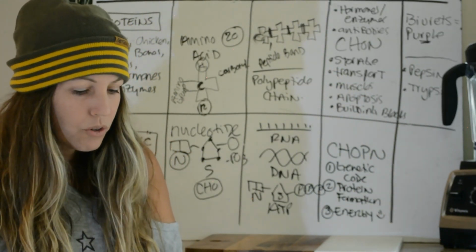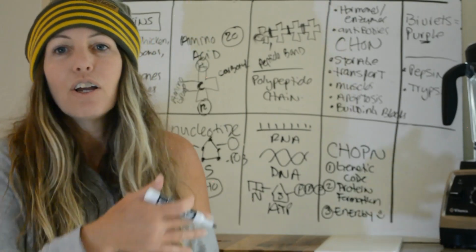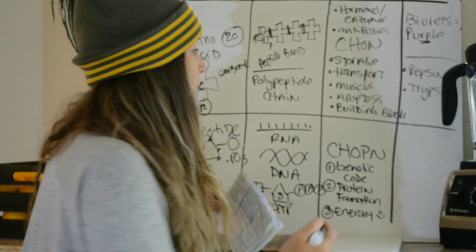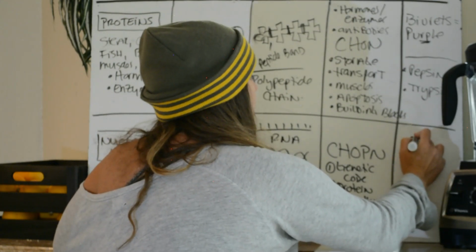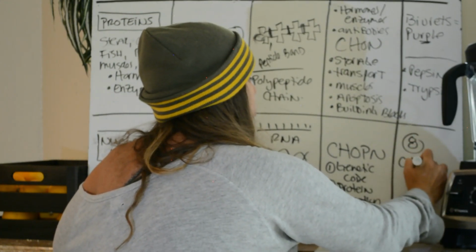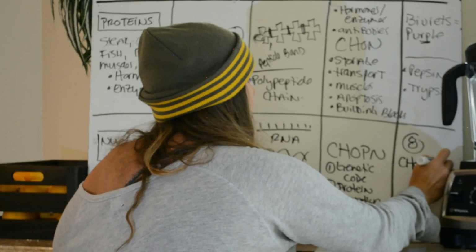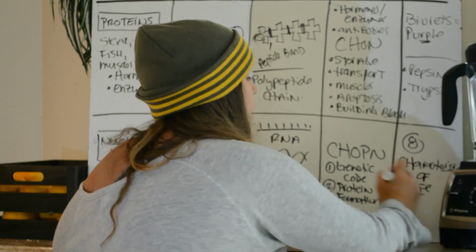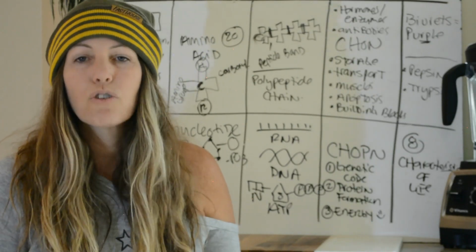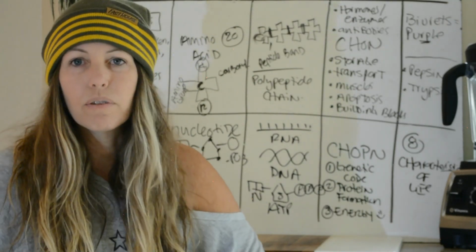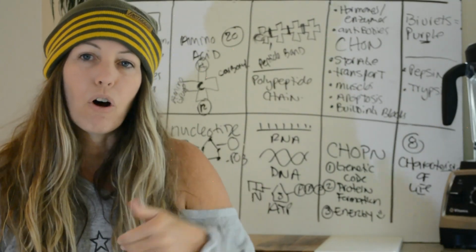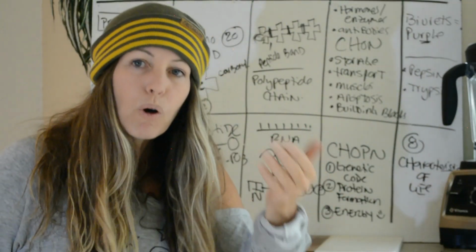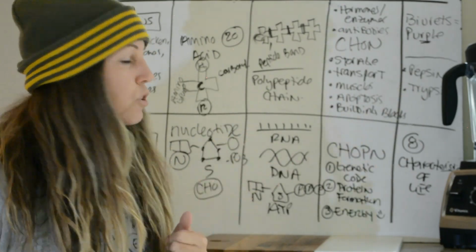Enzymes and indicators, well, as long as you're alive, you have DNA. So we don't need to indicate or have enzymes or anything like that. So this here is our 8 characteristics of life. And I have a whole lecture on just that. So what are the characteristics of life? And as long as you have all 8 of those, then you most likely will have DNA, which means that you're most likely alive, and check, you have a new.